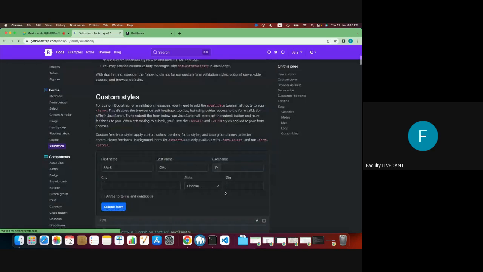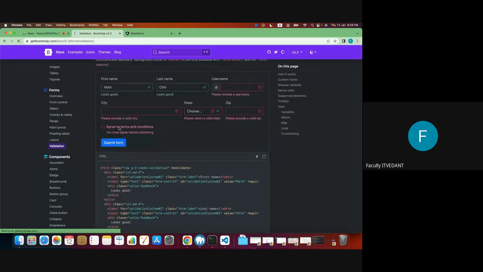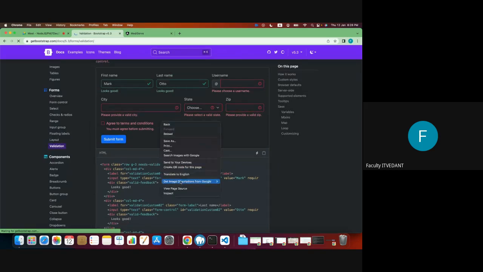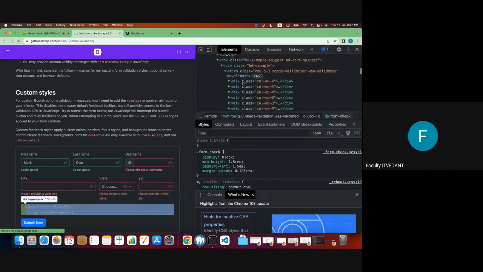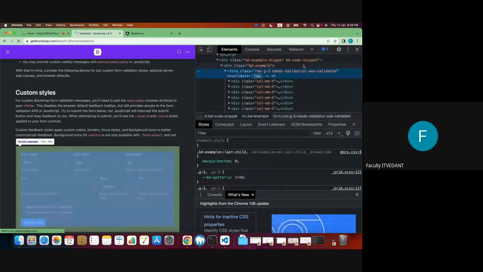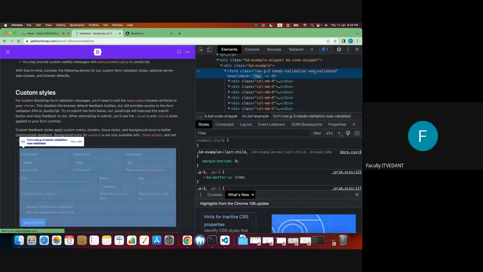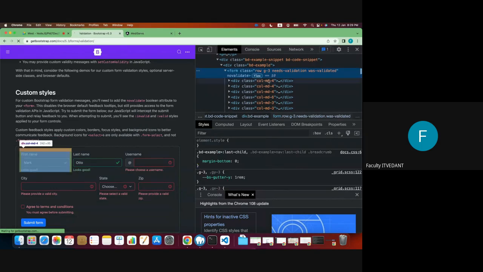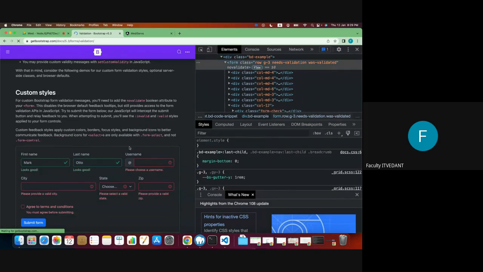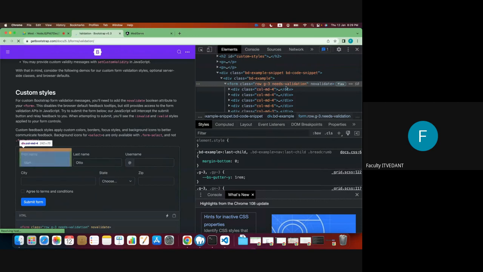For validation, let me inspect. Form was validated, needs validation. What this class means, I don't know. Let's refresh and check again. So needs validation doesn't have anything.